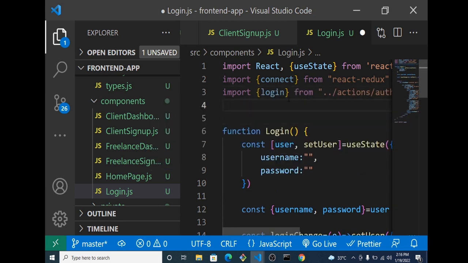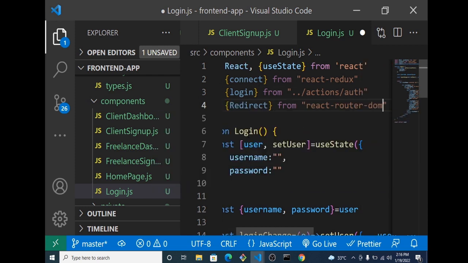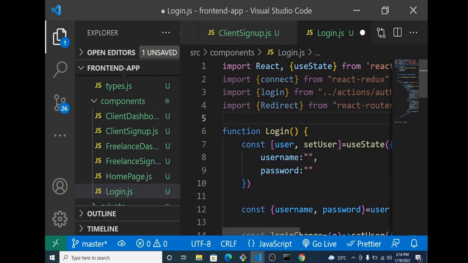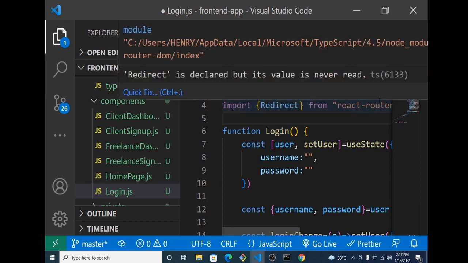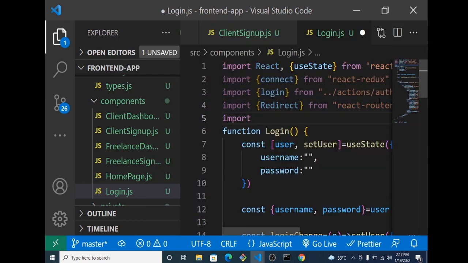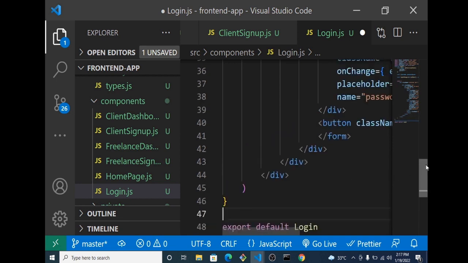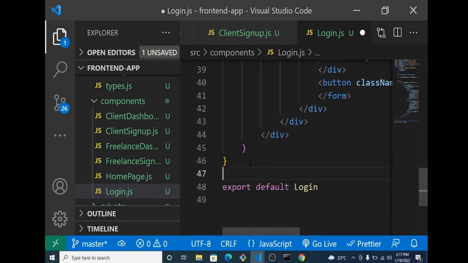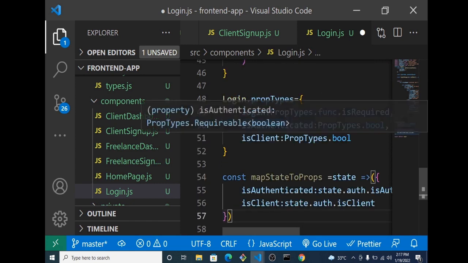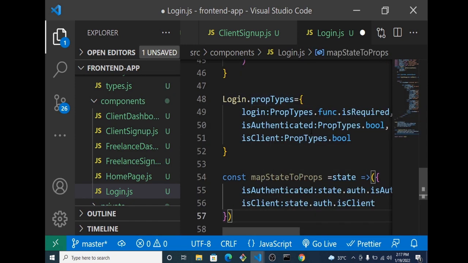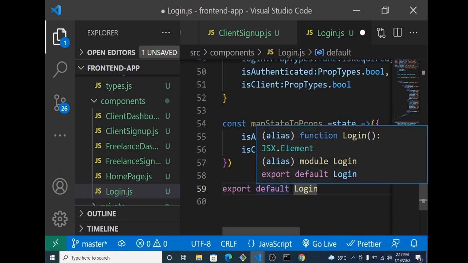Alright, so we also need to import redirect. Okay, and also the prop types. Alright, so here in the bottom we're also going to create the map state to props, where we're going to map our states to props and also define the prop types as we did before.